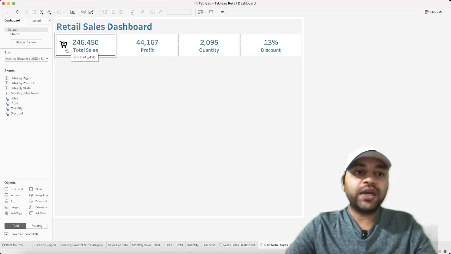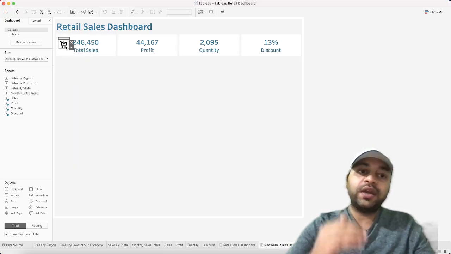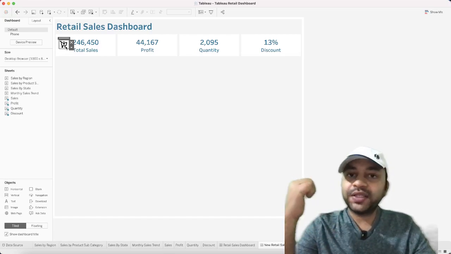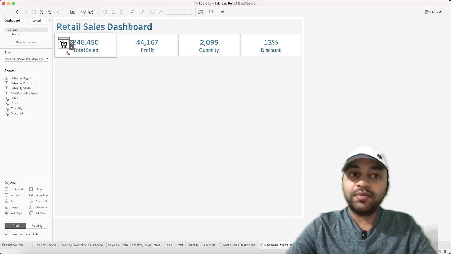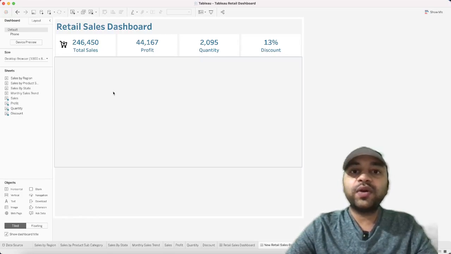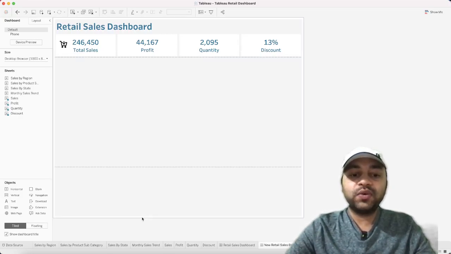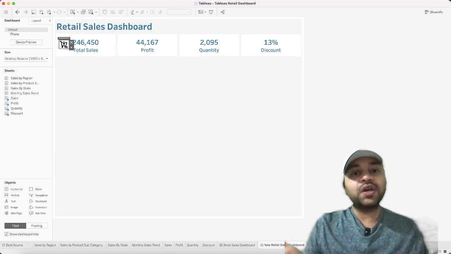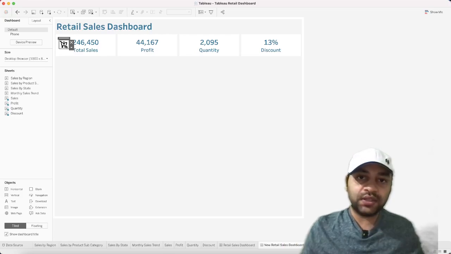The one thing I could have done is tone down this particular black color, because it is not going as per the image that we are having. So what we could have done is use PowerPoint, where I have the option to change the color of the objects, right? Or if you have any other software, you can do that.